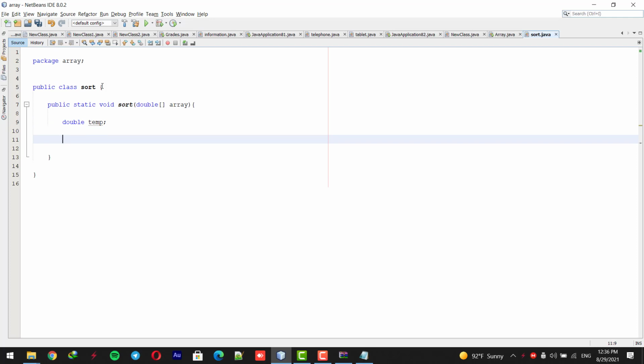So to do a sort for the array, we need two fors in between each other.